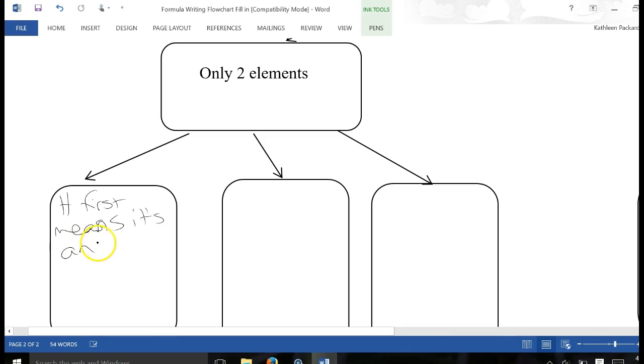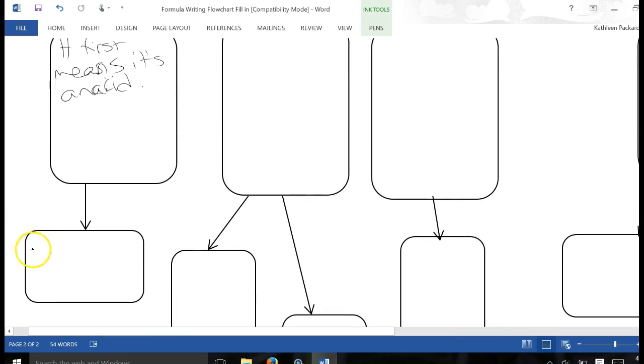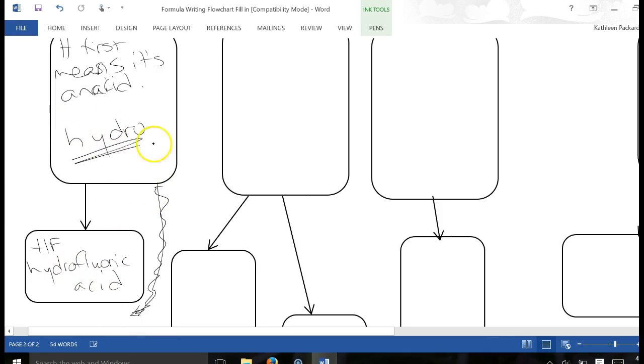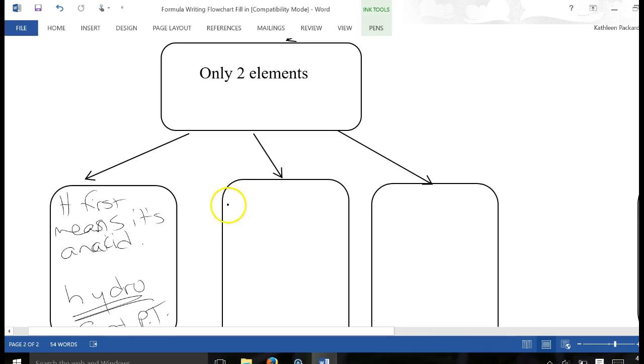it's an acid. Okay, so you're going to want to end the name in the word acid. So for example, HF. I look at that, I see an H first, hydrofluoric acid. Hydrofluoric acid. For these, you want to use the word hydro, because they're always on the front of the periodic table, because there's only 2 capital letters. So HF, hydrofluoric acid. Then the next question you want to ask, is it a metal first?